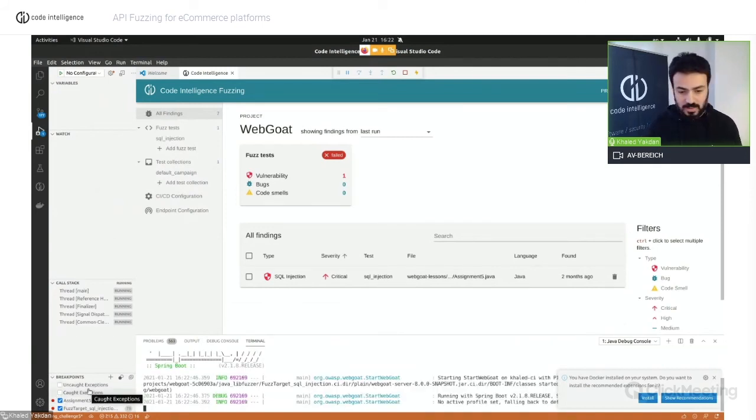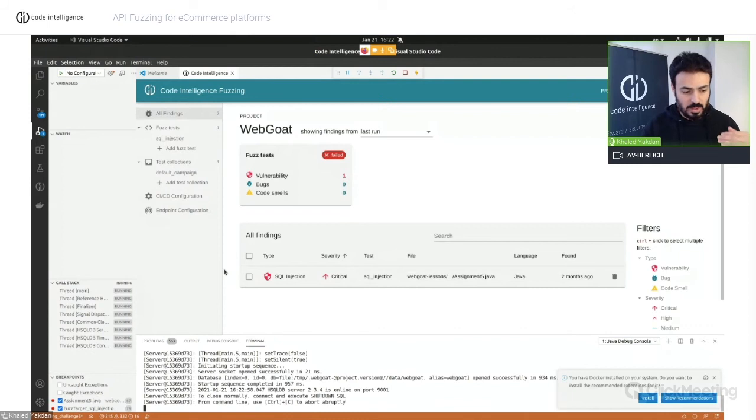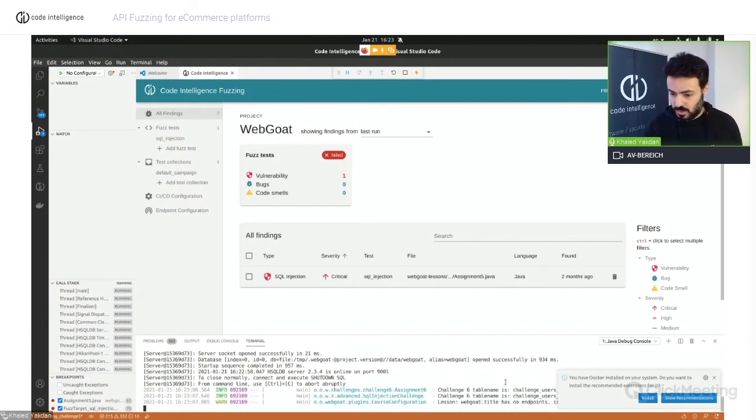We do this because from the fuzzer, we get a complete stack trace of what went wrong, so that it's easier to step through the code to observe the errors. It will be finished soon. Yeah, it's a large application. It needs some time to start.